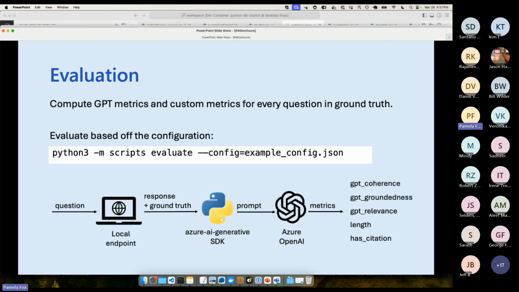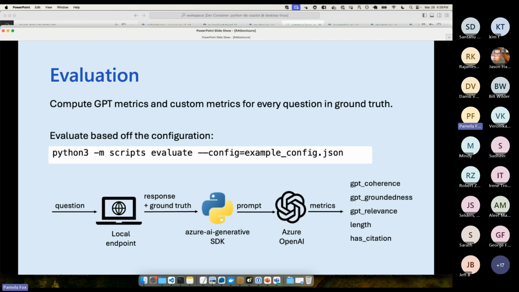Now, once you've got that ground truth data, the next step is to evaluate, right? So the way we're actually going to do evaluation is hit up our current version of the app, whether that's local or deployed or whatever, but hit up the version we want to test with the question from the ground truth data, get the new answer, and then we send the new question, the current answer for that question along with the ground truth answer for that question, and we actually send that to GPT-4, and we ask GPT-4 to rate it, and we say, hey GPT-4, from 1 to 5, how grounded was this answer? From 1 to 5, how coherent was the answer? From 1 to 5, how relevant is this answer?